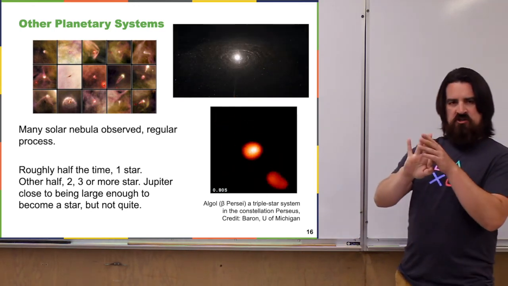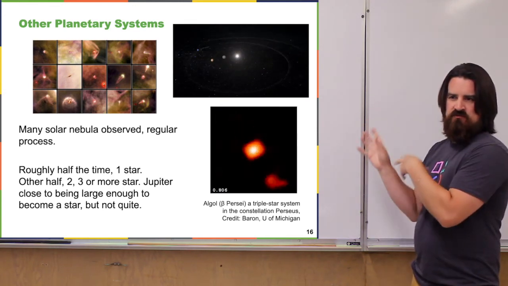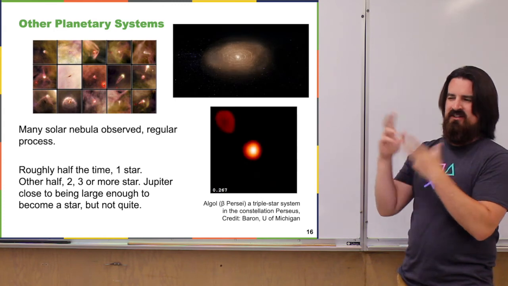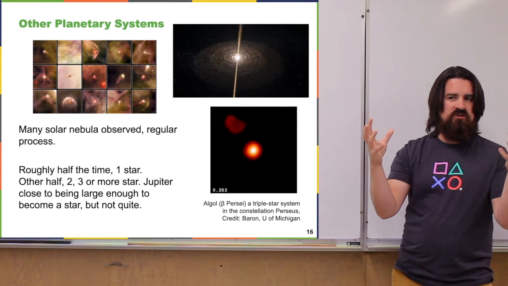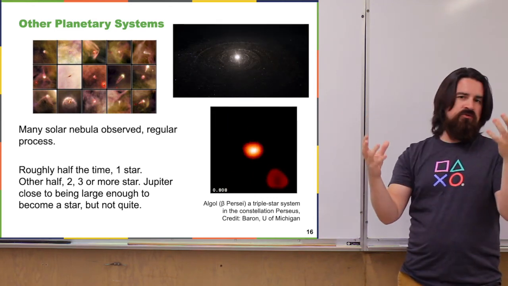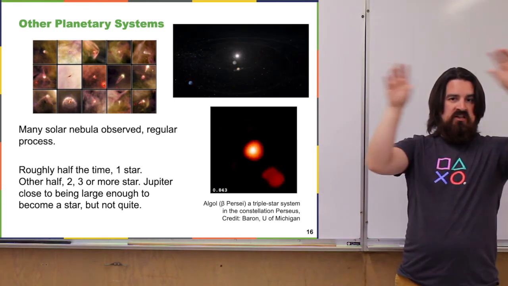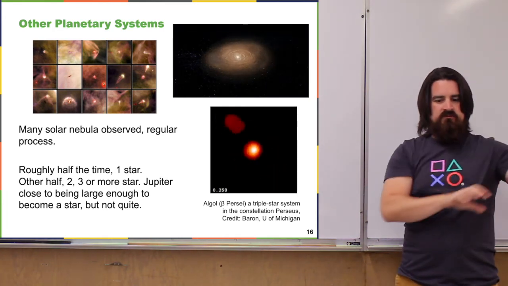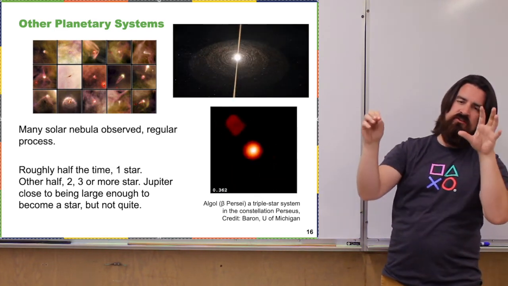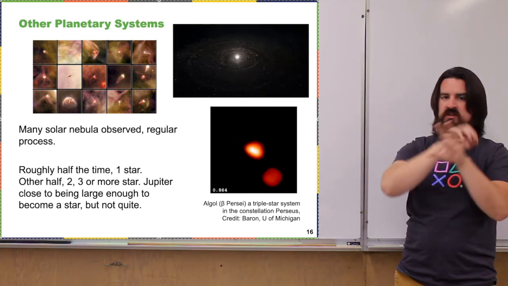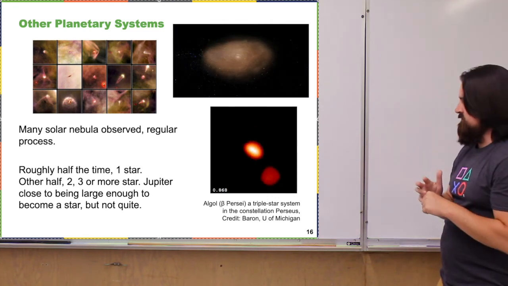Once you start thinking about more than 1 star, the arrangements can get kind of complicated. I almost put in a bunch of pictures of different kinds of arrangements of binary systems, but maybe it's too much. You could end up with 2 stars of pretty similar mass, and there are multiple ways they could orbit each other. They could be going in a circle around each other, or in 2 circles, sort of opposite, interacting like that. They could have different masses: one could be much larger than the other, and the really small one could basically just orbit the big one. So there are a lot of different ways a multi-star solar system could end up.